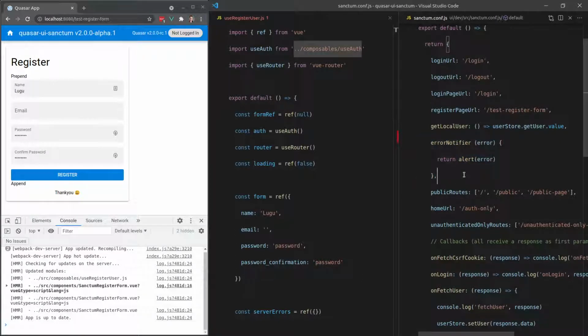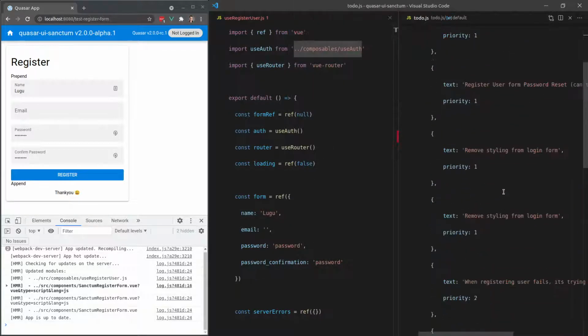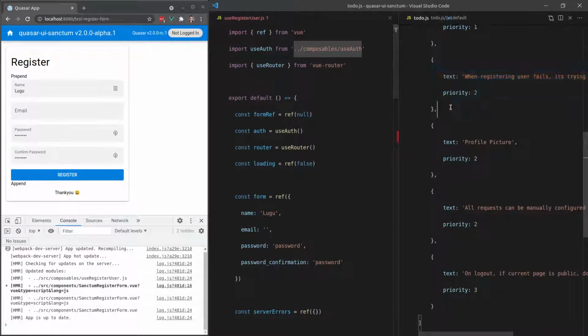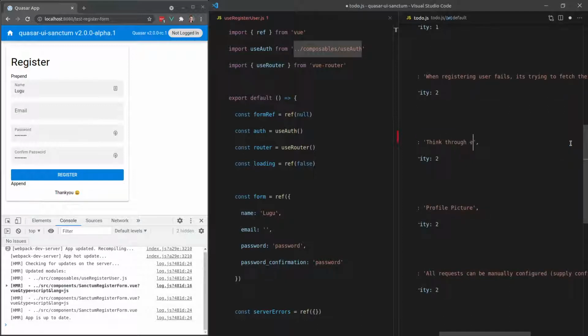So how about we go to the to-do bit, and basically say think through error handling strategy.